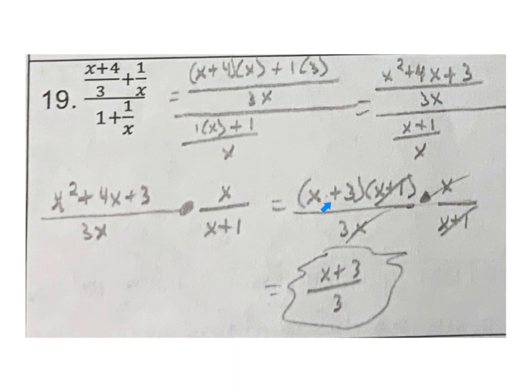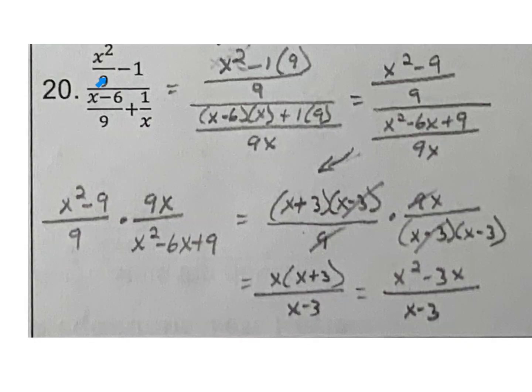Then we factor our expressions, okay? x squared plus 4x plus 3 becomes x plus 3 times x plus 1. And then times x, and then we have a 3x and an x plus 1 in the denominators. So they have an x plus 1 in common, a factor of x plus 1 that we can mark out. This 3x in the denominator of the fraction on the left and the x in the numerator of the fraction on the right, they share the x. So when we mark out those x's, we're left with 3. So basically we just have x plus 3 in the numerator and 3 in the denominator. And that is our solution.